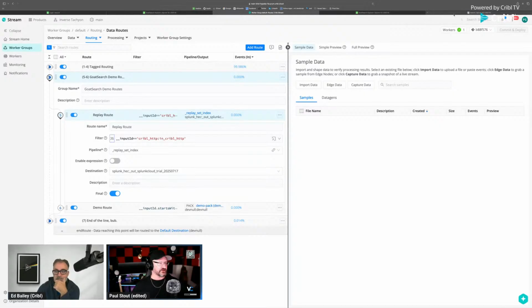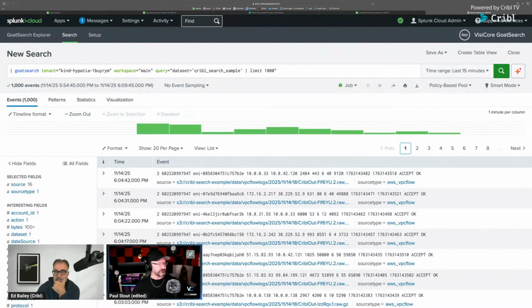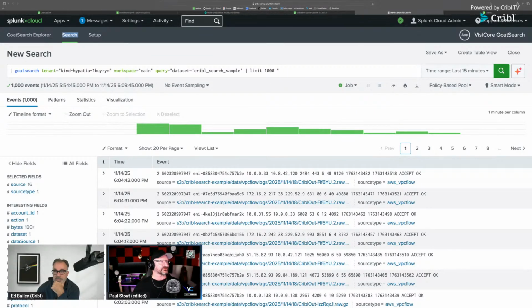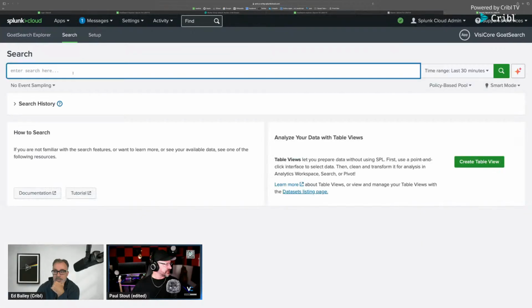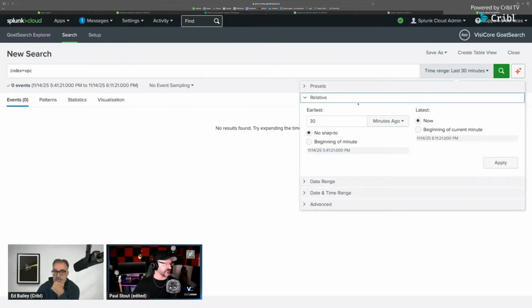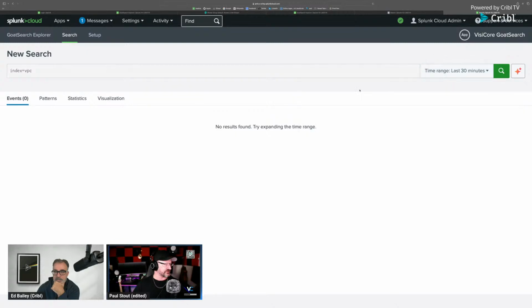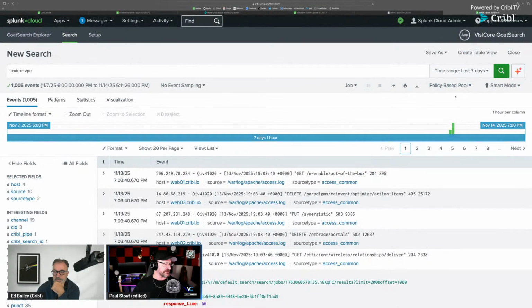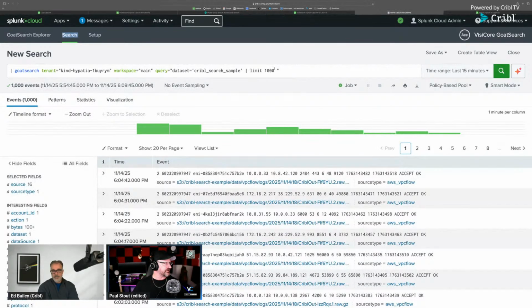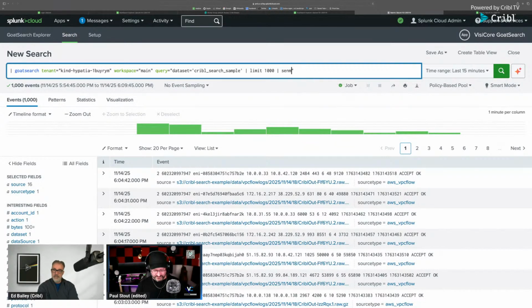So by using the pipe send, and it's set up as the default group. So if I pipe this to, actually, let me do one thing before. I'm going to show you before and after. All right, we're going to go for our index equals VPC. If I type index correctly. One more. We can see that we have no events on this. If I expand it back to, let's say, 7 days, this was my last targeted replay. But for today, we're going to take it to 60 minutes. Now, if I head back over here, and again, we add that pipe send.